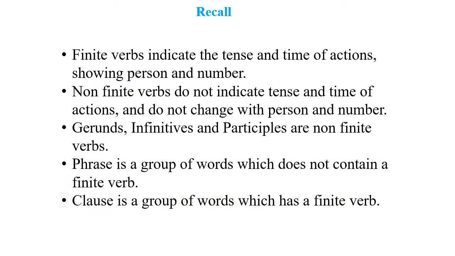Now, let's recall in short the points learnt in the last video. Finite verbs indicate the tense and time of actions, showing person and number. Non-finite verbs do not indicate tense and time of actions and do not change with person and number. Gerunds, infinitives and participles are non-finite verbs. Phrase is a group of words which does not contain a finite verb. Clause is a group of words which has a finite verb.